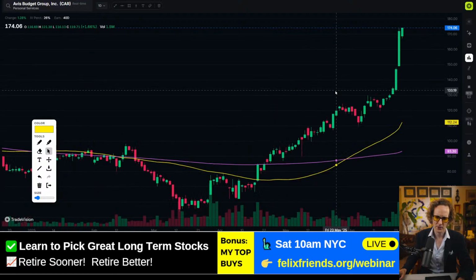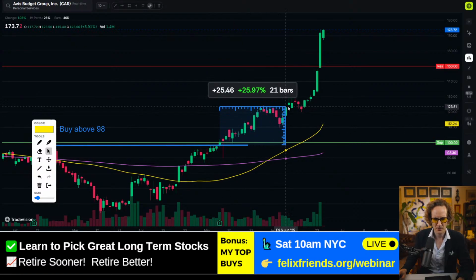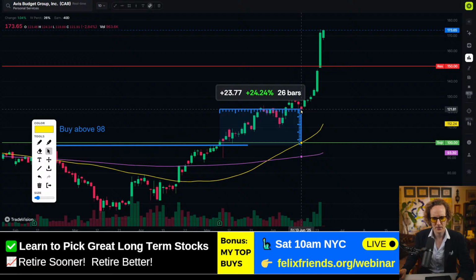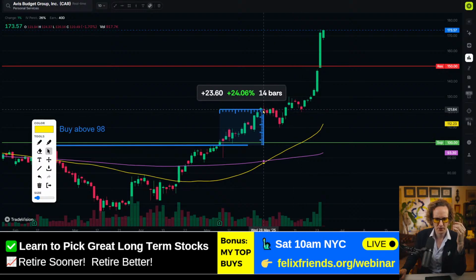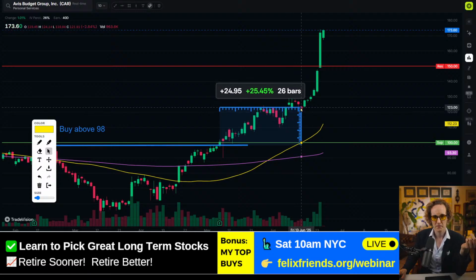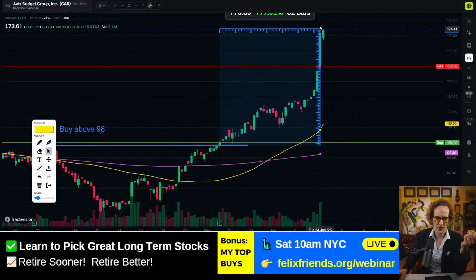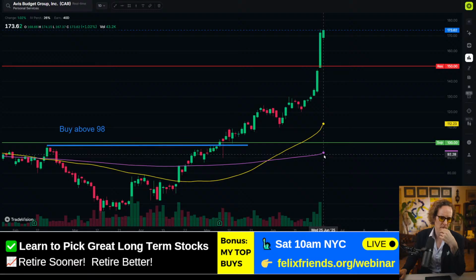And to go back to the one I showed you at the beginning of this chart here, for example, it did well. I bought it here. It did well. In 10 days, it was up 15%. But 30 days later, at this point, it was up 24% in 5 weeks, which is pretty good. But maybe you could have bought on board here in that section because you were at the same performance on day 13, and then 3 weeks later, you're still there. So maybe you would have gotten bored with that. And then look at the reward that sometimes kicks in a little bit later. So patience is a good thing. But generally speaking, we get knocked out because things go down, not because they go sideways.